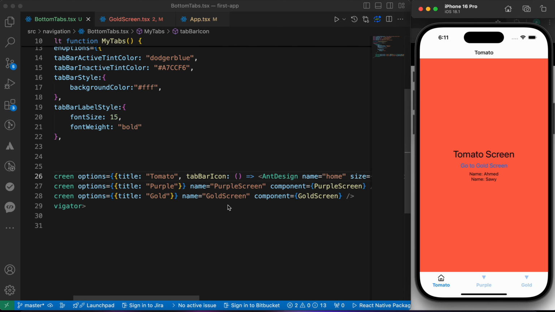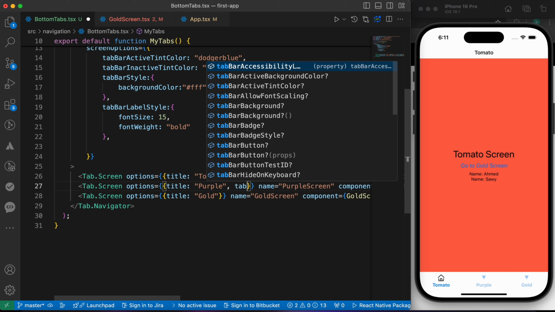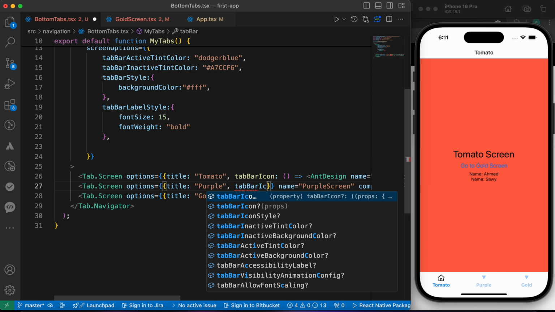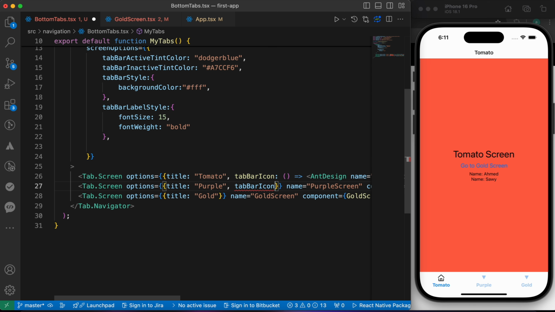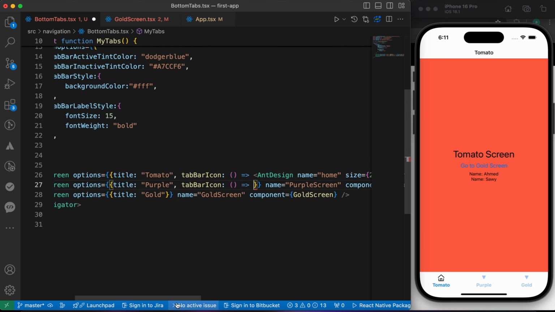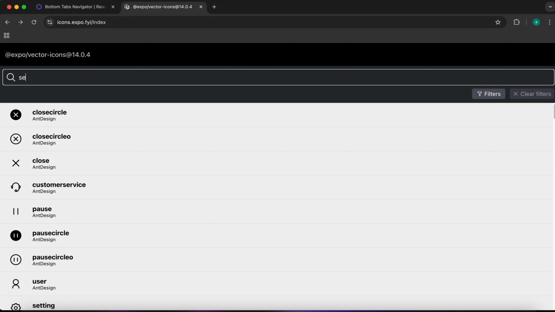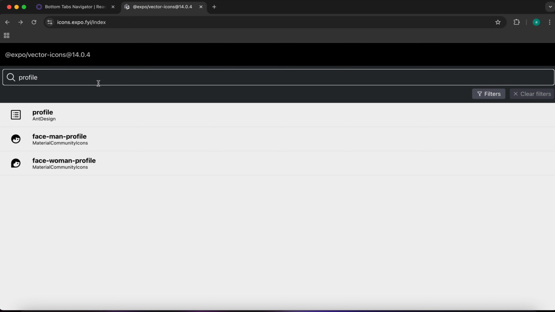Let's do the same thing for the purple tab. So let's add this property inside the options object, and add tab bar icon. And what icon are we going to use? Let's go to our expo icons and use any icon, for example, profile. Let's pick this icon.